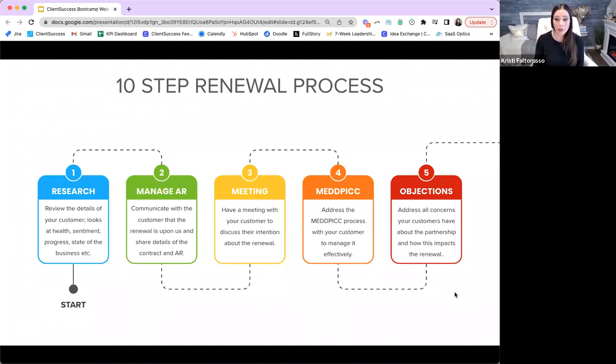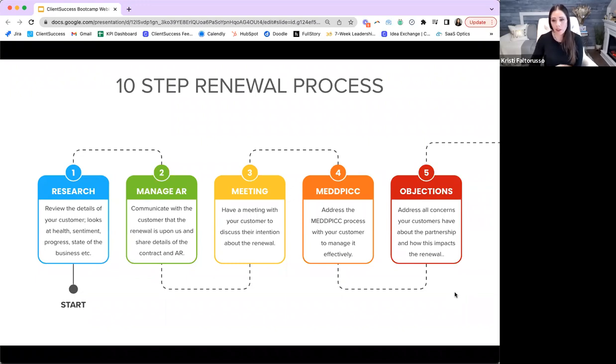And then we go into step 5, right? So with our customers, again, if it's not a resounding yes, we're thrilled, we're moving forward, and there's some objection, whether or not it's going to impact the renewal, we don't care. We want to make sure that our customers are feeling heard and that we're addressing any concerns they have. So any objections or reservations about moving forward, we want to make sure that we're clear on them. We understand the impact to our customers. We want to know, is it prohibitive? Is this going to impact their retention, the partnership long-term? And so we want to make sure that we're having conversations about that, mapping it out, and then having a plan.